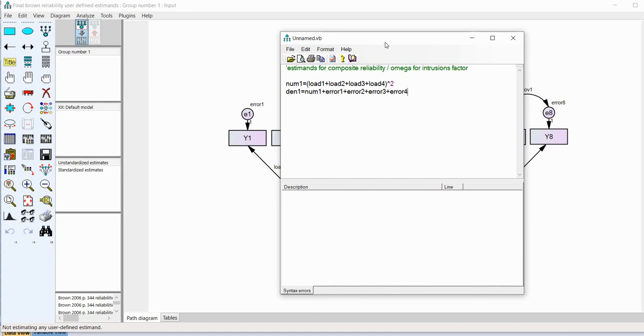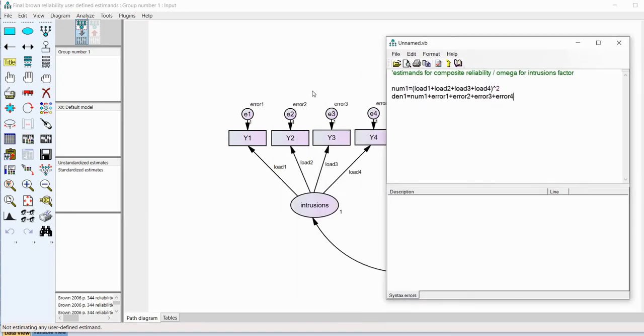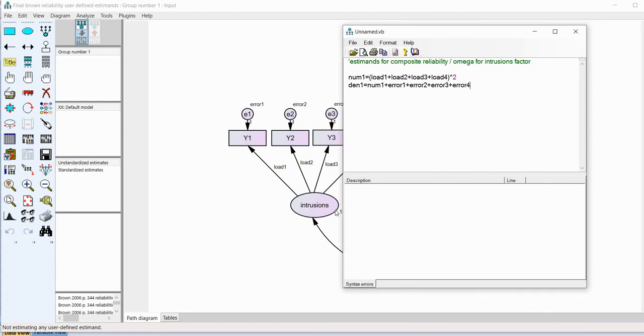Again, those are the labels from our drawing right here. And then for the last step, I will hit enter right here, and I will type in omega 1 and equals, and then we'll just say NUM1 divided by DEN1 right there. And so that is the code that we need in order to generate the reliability estimate for the intrusions factor.